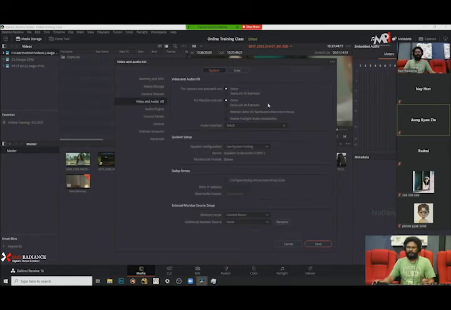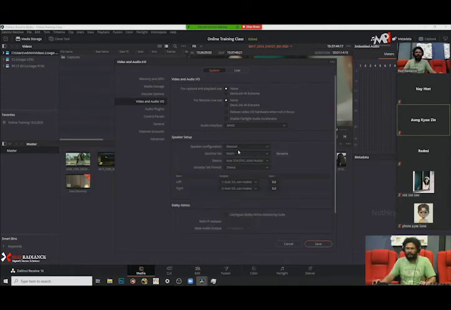So this is video and audio, so how to play this. When we are playing back, this is just the normal setup. If you are working with audio tools, you can have a FireLight interface and those kinds of things, you can use it. And if you are using a 5.1 channel or stereo channel, you can select here, it will come up whichever is used. I'm using this card.